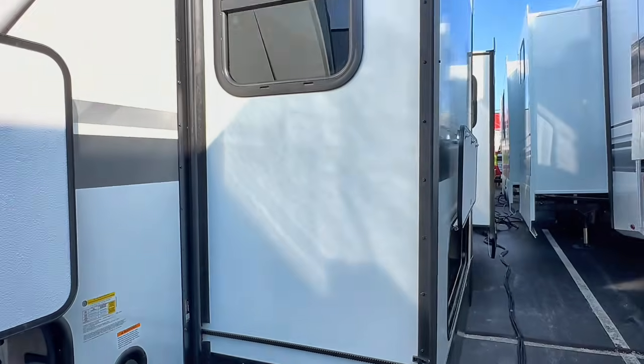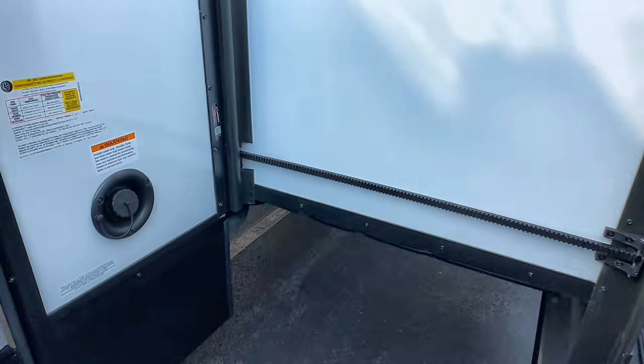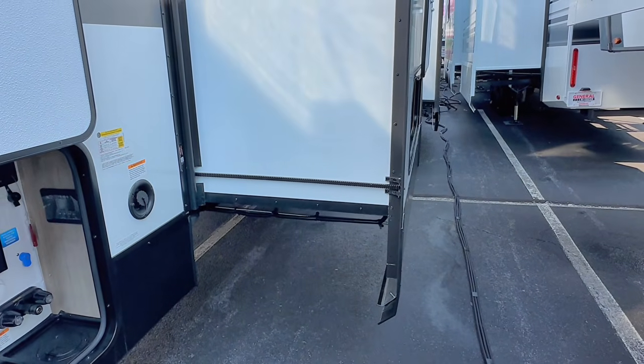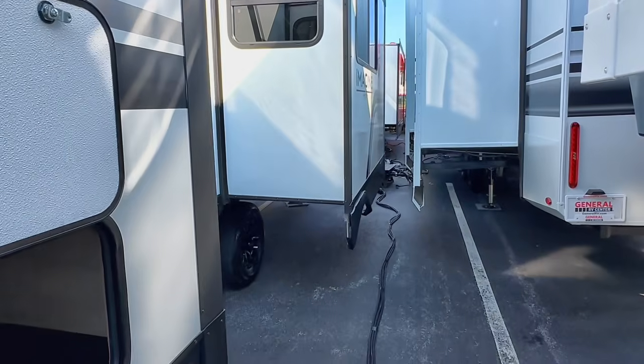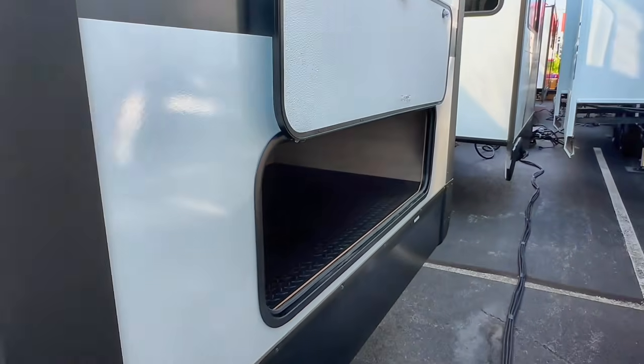So this is a bedroom slide, and you've got the new slim rack from Lippert there. So they've moved away from Schwintek and moved to the slim rack, which I haven't experienced much. I'm a through frame guy, and on the bigger frame, they do have a through frame slide. So that's a good idea. Good move there.